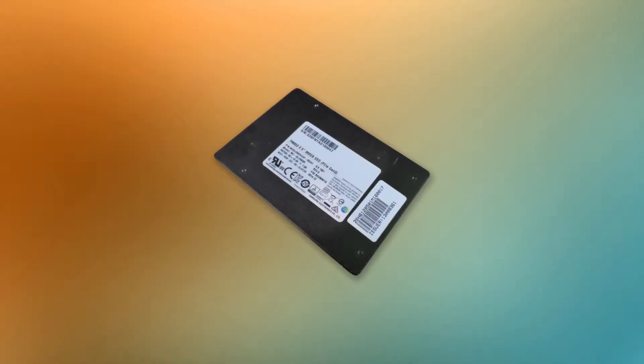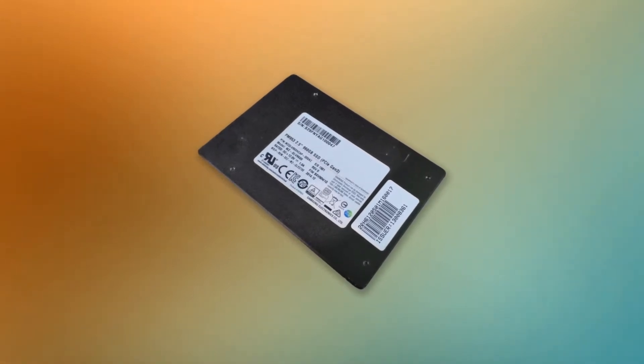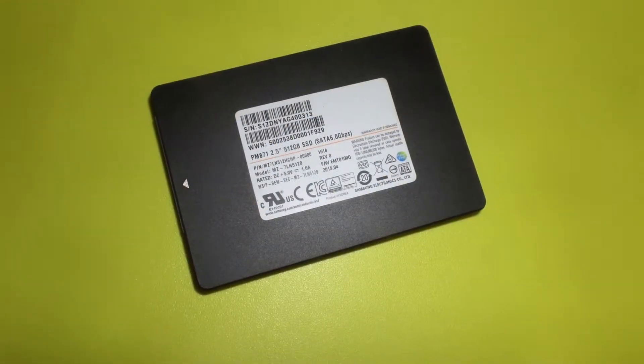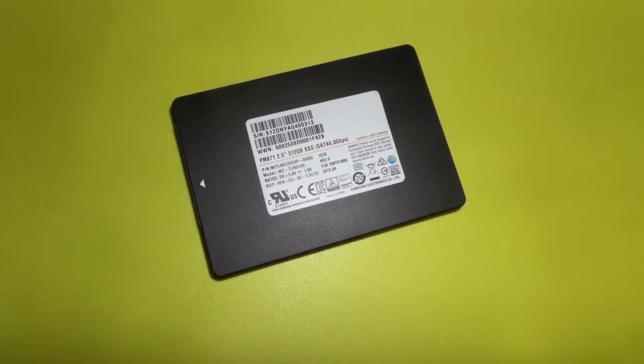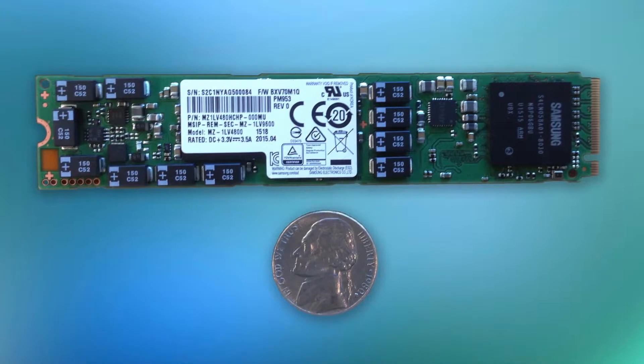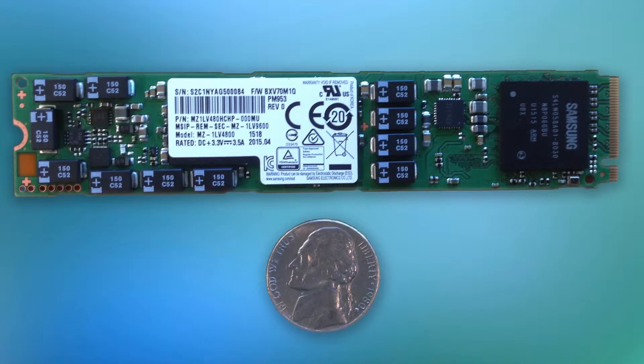Well, the triple-level cell or TLC technology allows Samsung to make its storage more efficient in a small space and up performance by using Samsung's proprietary 3D VNAND manufacturing process. Samsung's VNAND enables the production of SSDs that are faster, consume less energy, and have greater reliability than conventional SSDs produced through the widely used planar process. And TLC SSDs themselves can deliver a 50% increase in storage capacity compared to the long popular MLC or multi-level cell SSDs.